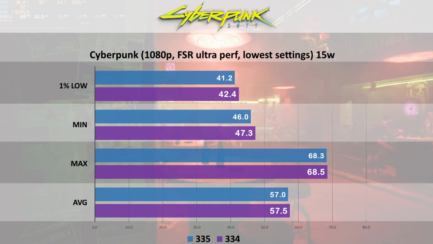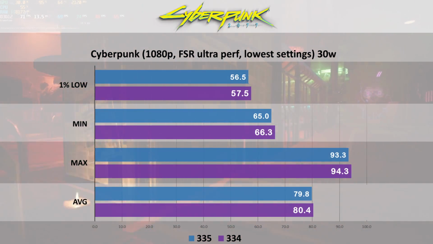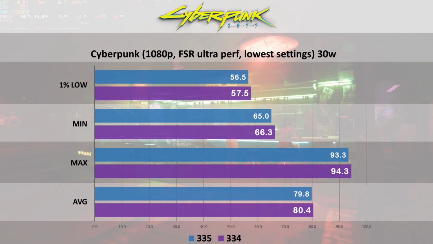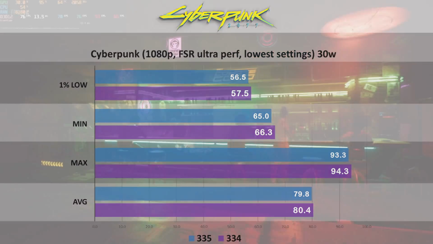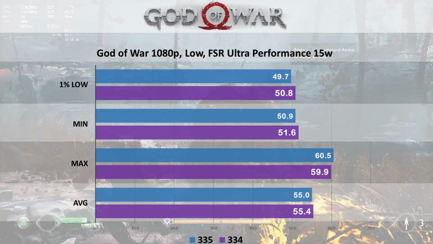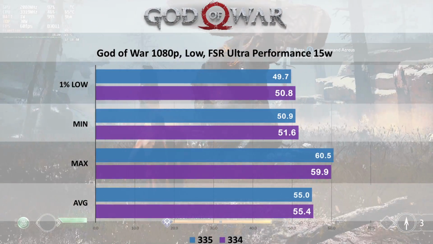There's a 0.5 frame advantage for the average. And then moving over to 30 watt, you can see the same thing, just a very slight advantage for 334. It's like a 0.6 frame advantage for the average here. Next we have God of War, so we'll take a look at the 15 watt results, and you can see a small advantage for 334 with a 0.4 frame advantage.